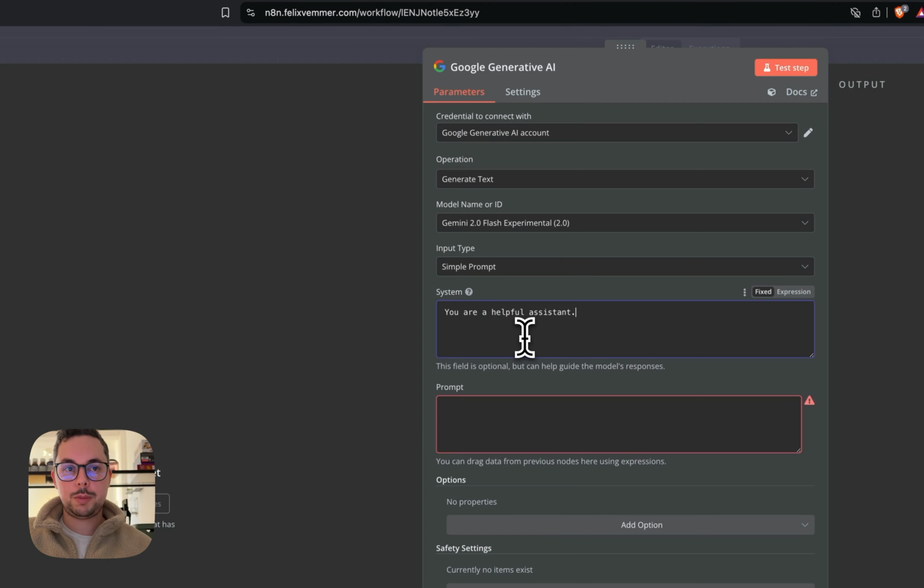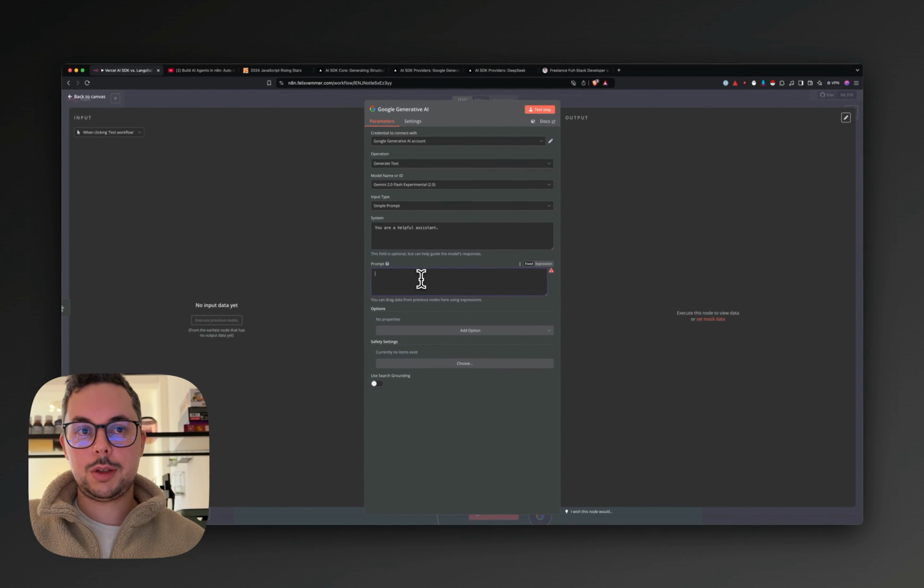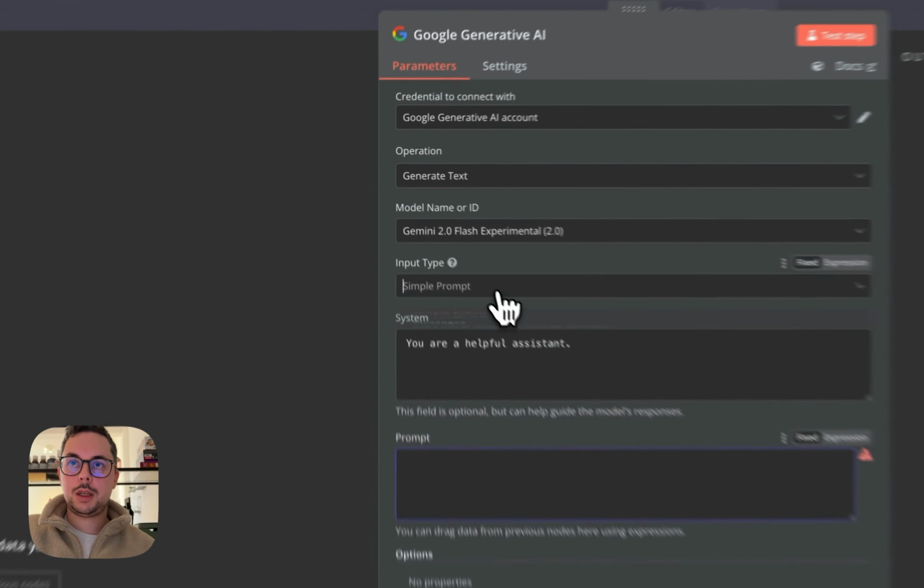The user should always be aware what the current system message is, and because it's so important to ground the model, I decided to build this simple prompt input type that just gives you the system message exposed right away, and you can fill in the prompt or the user message. This is really for people who have simple, easy use cases, which I do have a lot. But sometimes you need to make it a bit more complex, right?